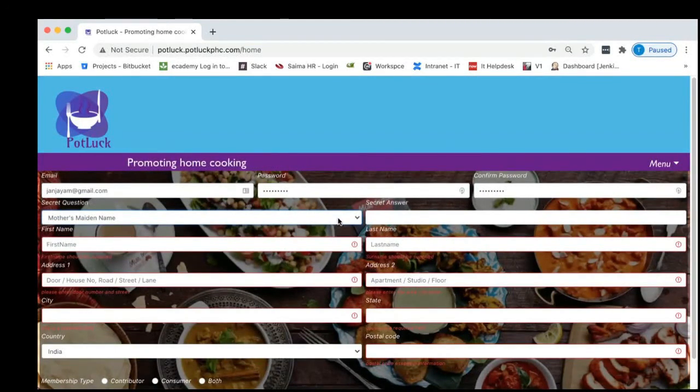Security question. There are 3 different security questions that you can answer, but at the moment it is not mandatory that you provide the details. If you provide it, it is well and good, but if you don't, you're still okay to proceed forward. So for the sake of this video, I'm just choosing the secret question as mother's maiden name, and I'm just supplying some random secret answer to that question, which you will see now.